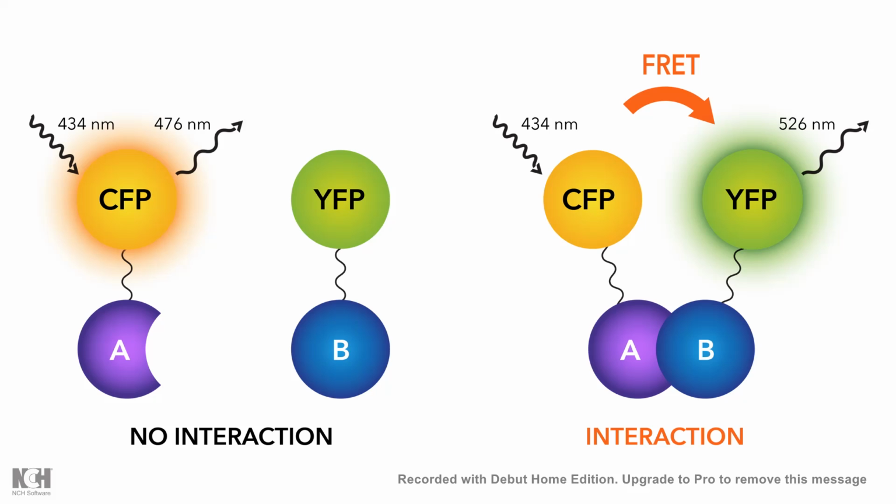So FRET is a very important and useful technique for detecting protein-protein interaction as well. But the disadvantage of this method is that in most cases, if the sensors are not made or a specific transgenic line is not made, it is not available in an in vivo situation. So it is mostly in vitro. Also, sometimes FRET efficiency is low, and sometimes the proteins are so big or present in a huge molecular complex that we get a false positive result. But still, these three techniques are golden techniques for detecting protein-protein interaction, both in vitro and in vivo.